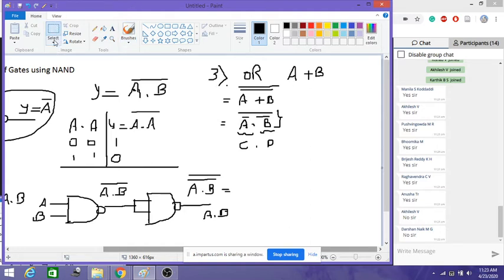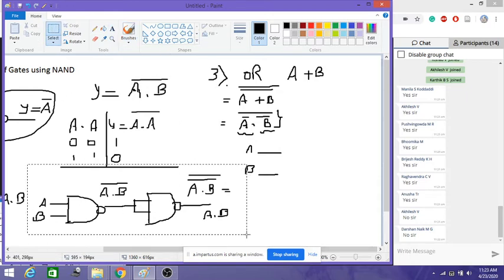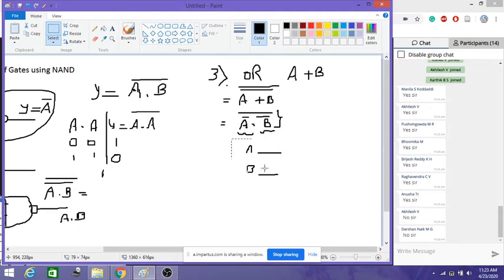If you are able to bring it into this form, now it's just a realization. So now realize this. We have two inputs here, that is A and B. So this is my A and B input.